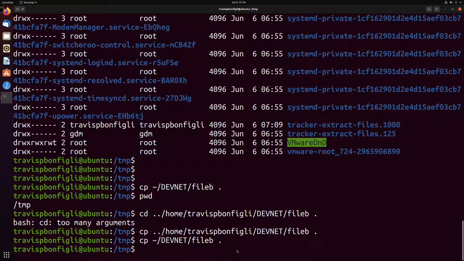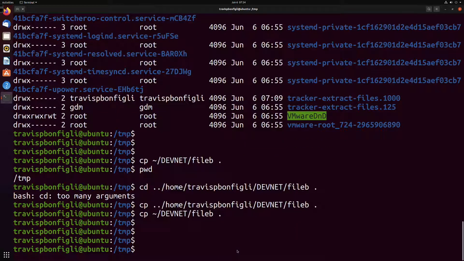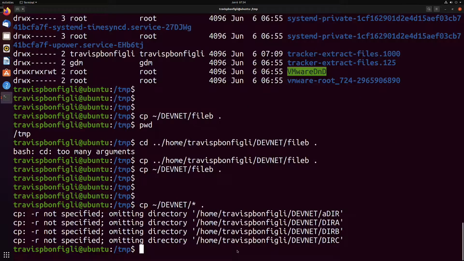So now the question becomes, well, what if I want to copy everything in the DevNet directory into the temp directory? So I just did one file right there. Well, we're going to introduce you to a metacharacter, the asterisk, right? So if I said cp ~/devnet/* and put the period, I'm saying I want to copy everything, but let's see what happens here, right?